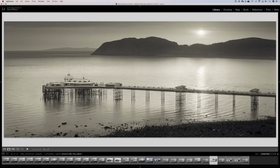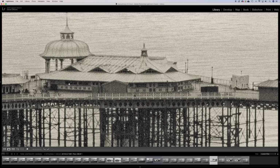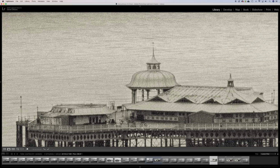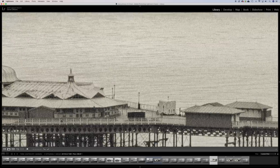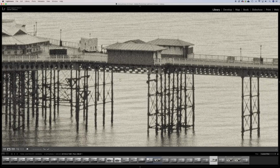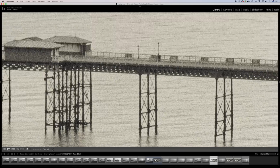I've added a bit of tone to this print because I do like my black and whites to exhibit a bit of tone. It gives a bit of separation to the highlights and shadows. So if we just have a look at the enlargement itself, now this has been through a number of processing steps, not only in Lightroom but also in Photoshop, and one of them is to use an output sharpener, which is the Nik Output Sharpener. Now I use this for all my printing. I found the default settings are excellent.